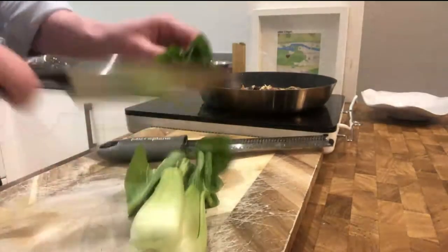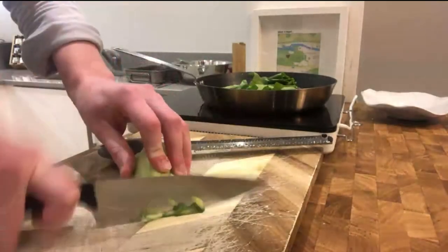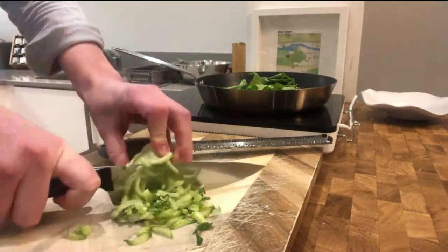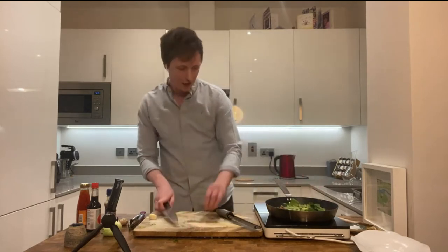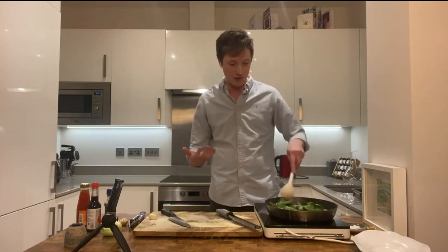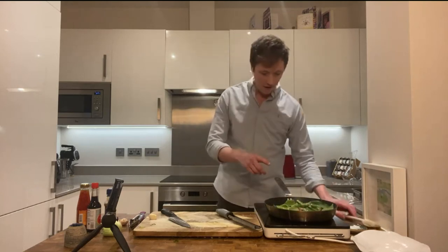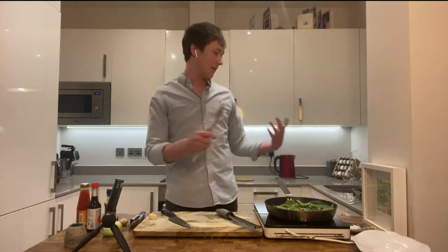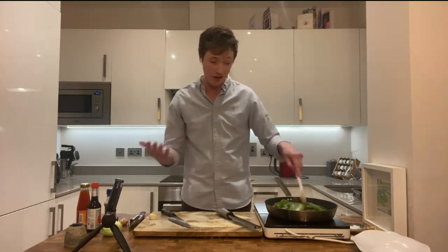We're just going to chop up the leaves like that, sprinkle those in, and then get the stalks and slice them nice and thin. The leaves go in in chunks, and the rest you just finely slice. Pak Choi cooks just as quick as spinach — literally like 30 seconds in a hot pan and it's done. This is kind of just the quickest serve you'll ever have. You could have the duck done in advance — say a day done in advance — and then it's just about throwing it together. Or if you have leftover roast chicken, I think it's brilliant for that as well.